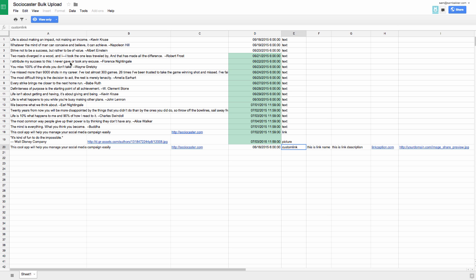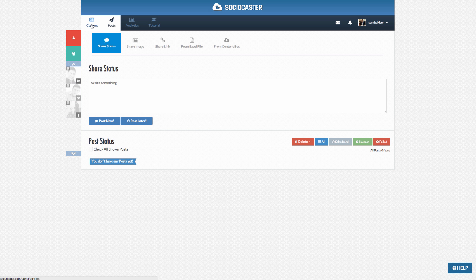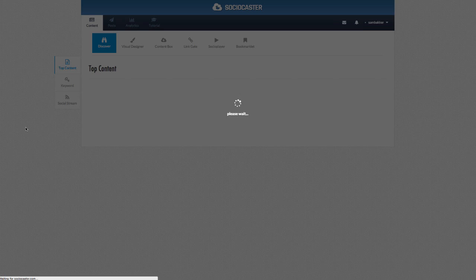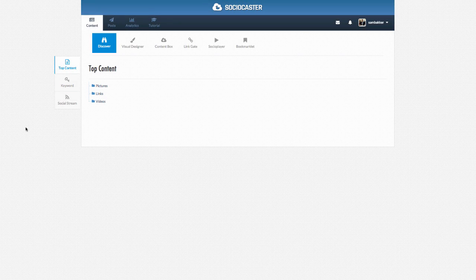You can use CSVs and upload those CSVs to the Sociocaster account, or you can use some of the many other content options you have inside of Sociocaster that you can leverage in finding content from around the web to post to Facebook. So you don't have to think yourself, you don't have to search through Google and find new ideas. Sociocaster does everything for you. It even posts the content, and it will give you the opportunity to schedule everything to go out over the next month, the next 2 months, the next year, as you would want it to be posted for a client of yours or in your own business.